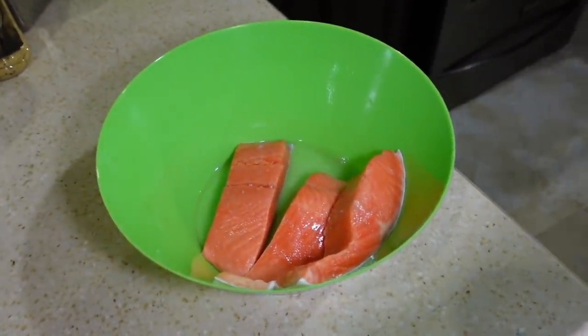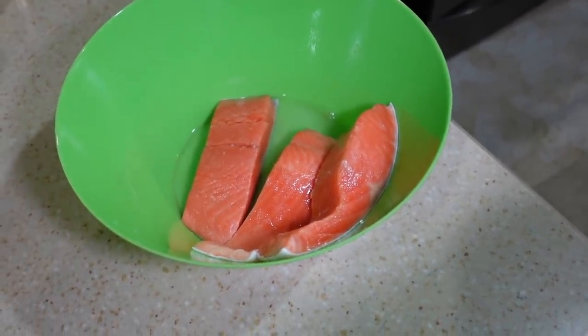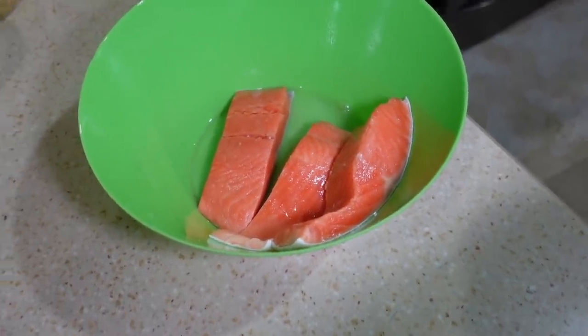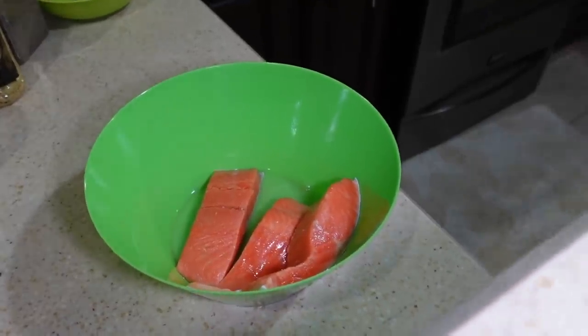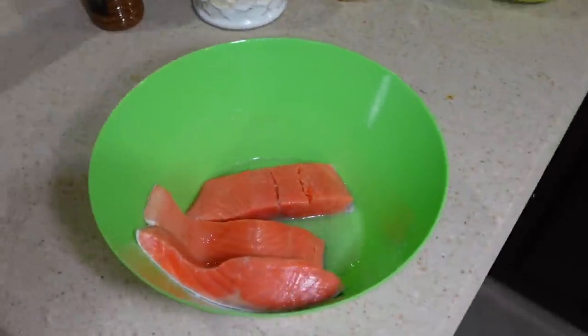David, I gotta get something. You can't cook that with the skin. Guys, if we just cook it with the skin, they ain't gonna eat it. They hate salmon with the skin, so I'll always make sure I take out the skin for you. Yeah, so we got a knife. Let's do one piece without the skin, because I actually like the skin. I love the skin.